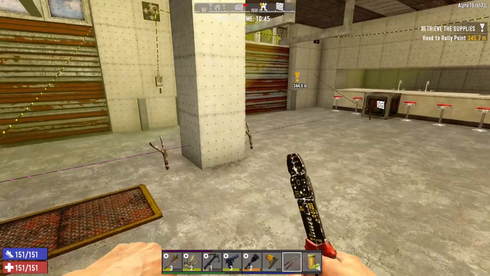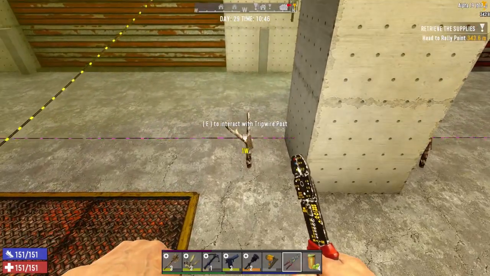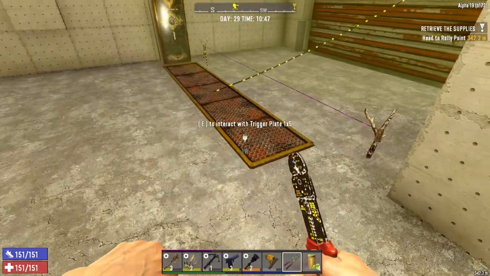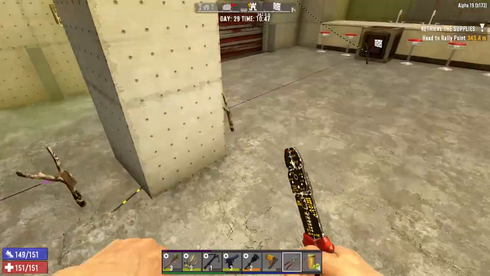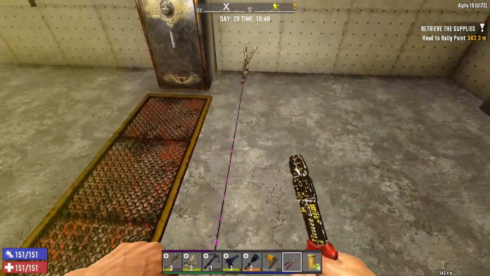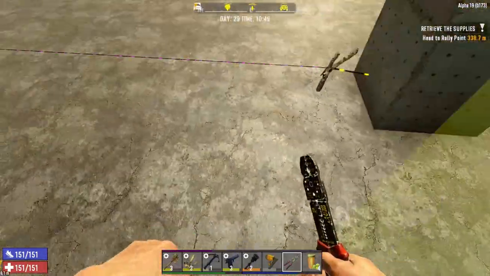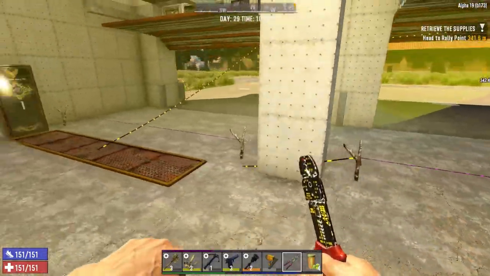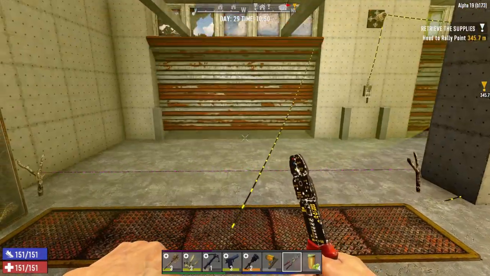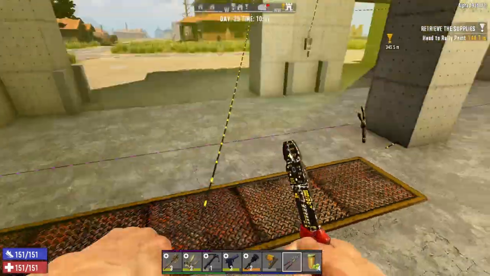We can make this even better by, I'm gonna cut off the power from this one and connect here. Right. So this tripwire is no longer powered. It doesn't even make a noise. The pressure plate, it works.